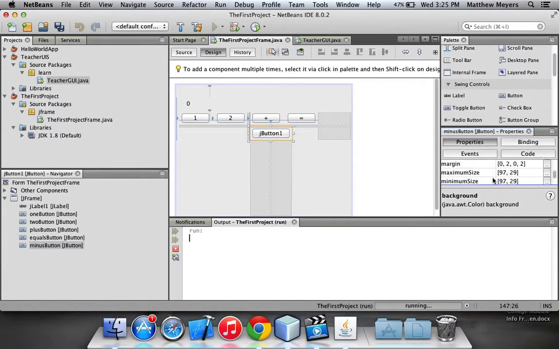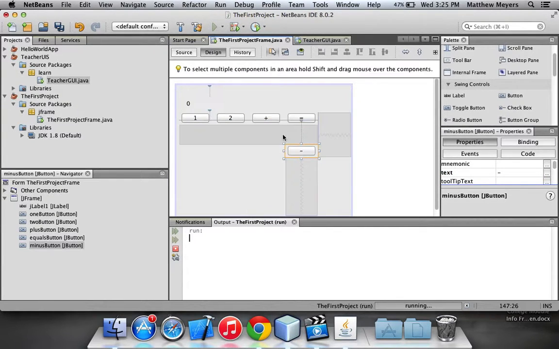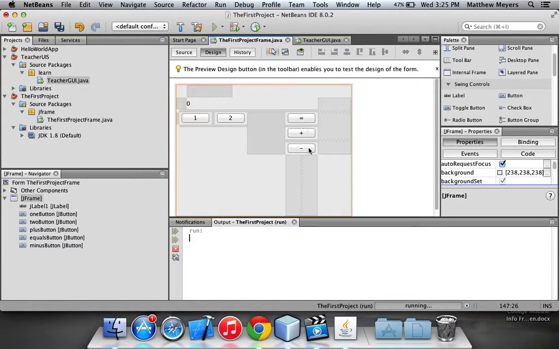And then its text. Let's see if we can find it. What was it? Display text? It's not being friendly. Ah, there it is. That's going to be minus. Cool, and let's make sure it's nice and even. Very good. Actually, in a typical calculator, usually these buttons are over here because you have more room for another button 3, right? That's okay. All right, cool. So now we have a plus and a minus.